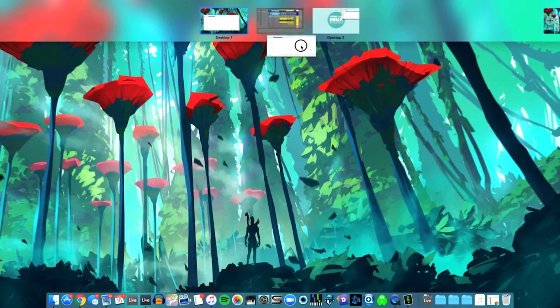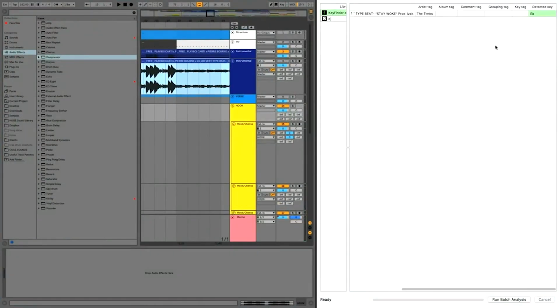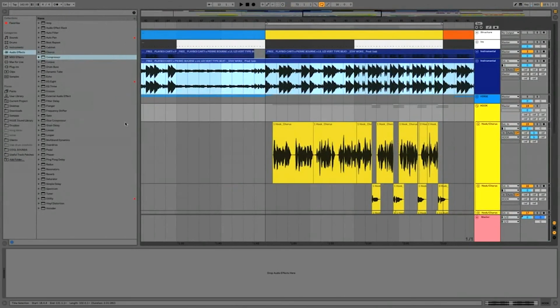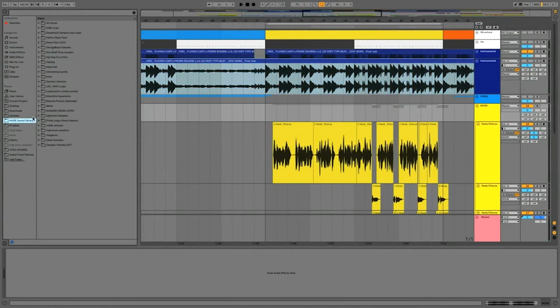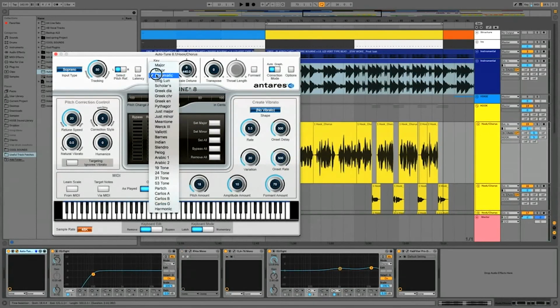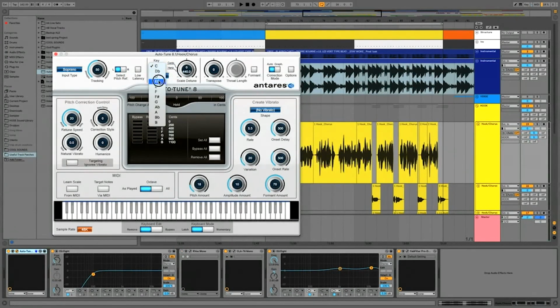We got E flat. If it doesn't say minor, it's usually major, so we're gonna do E flat major. I'm just gonna go and grab my auto tune plugin. I like to put that early on, maybe in the beginning. So we're gonna set it to E flat major. Adjust the speed to taste.